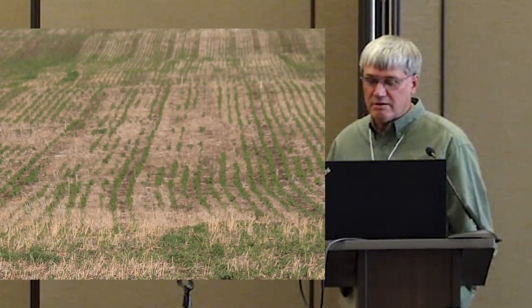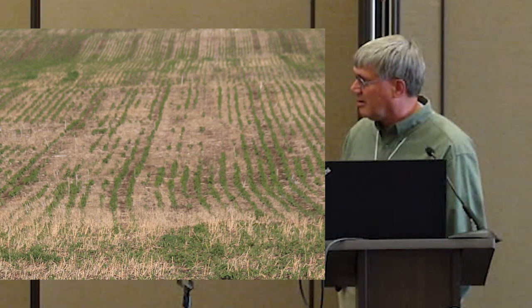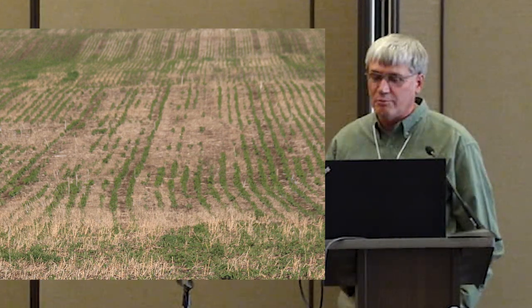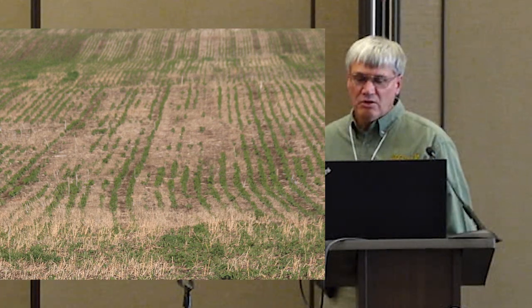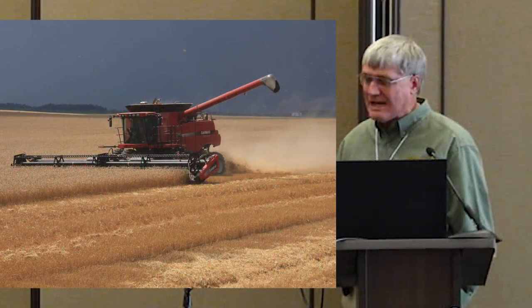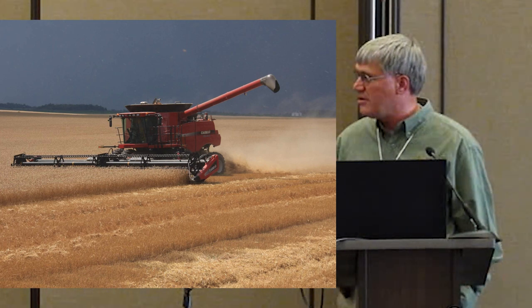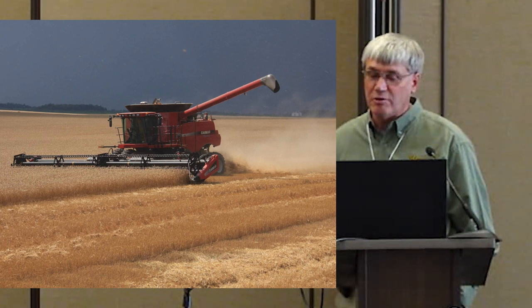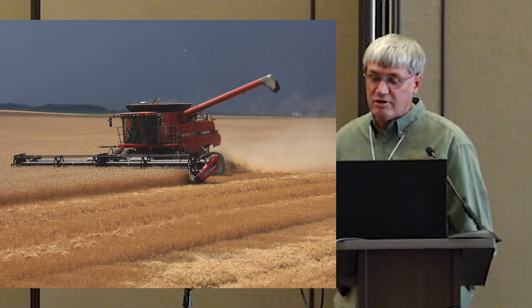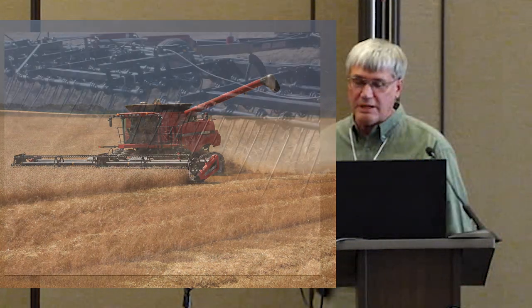And it's not just wheat. Some of the pulses, you see high residue spots within the field in which there's poorer or reduced stands. So it's all about spreading residue at the combine. Case IH now has better residue management options at the back. You need to be considering these if you're buying or looking at even a used machine. Look at the standards of chopper or residue management systems on the back.